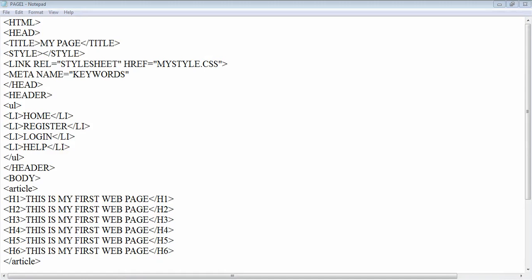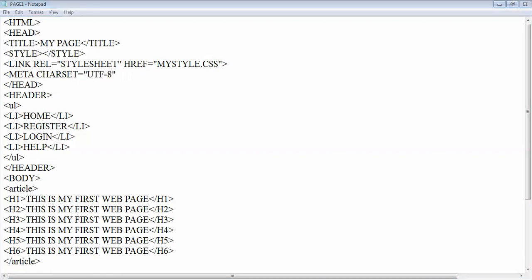So here I want to start. Here, in the place of the character set you want to use, you have to use charset equal to UTF-8.